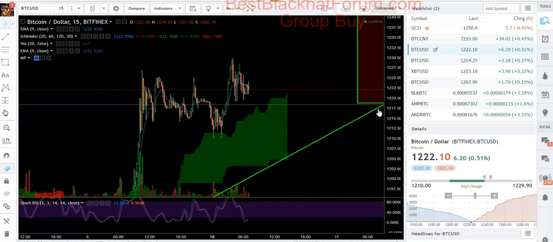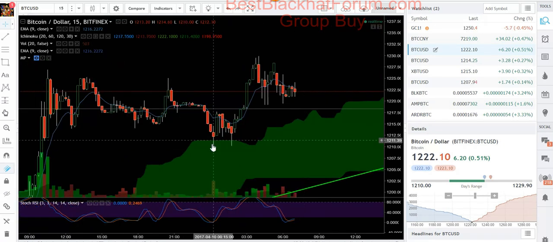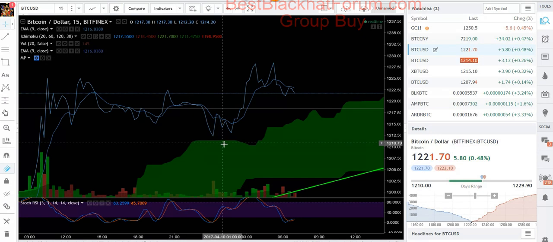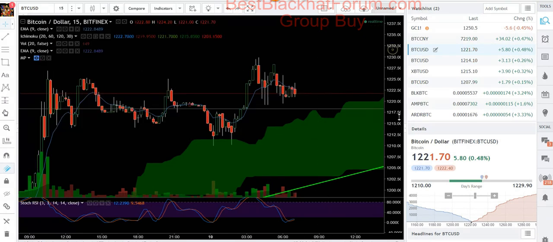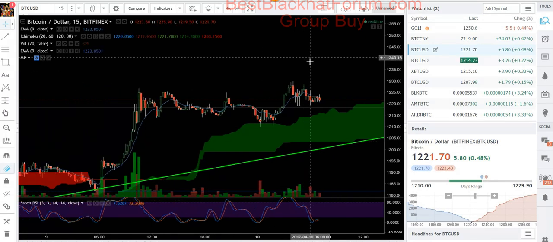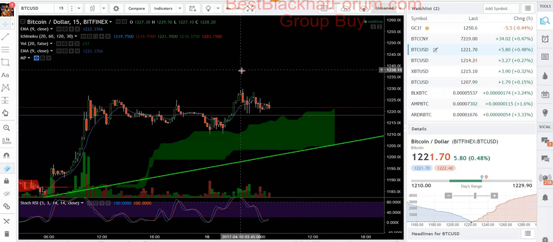And it bounced off the clouds twice here. Okay, twice, both with wicks. Again, we look at the open and close price. The price didn't even really come into the cloud. Okay. So now we're getting indications of what's holding this move up. When this move breaks down, how's it going to break down? Okay, this is how we want to track the price.